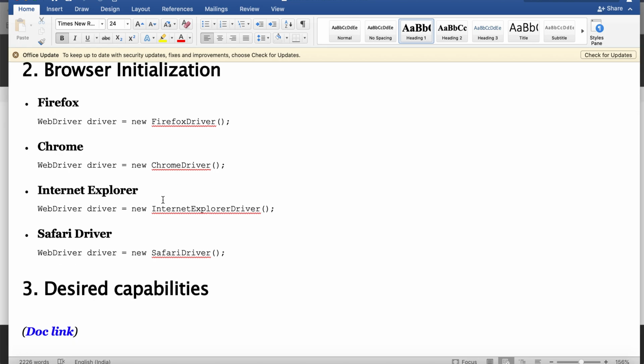Once you set it, for example, I want to set my accept insecure certs to false, so I have set it up over here. But what I need is an object, and on this object I have set accept insecure certificate to false. I need to pass that object over here while creating the instance for my browser driver.